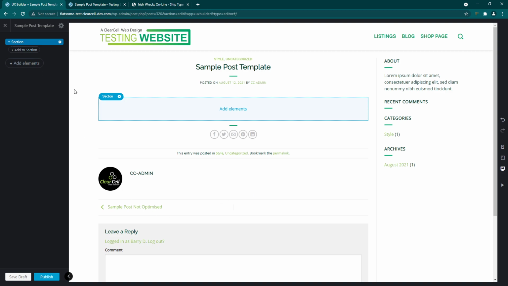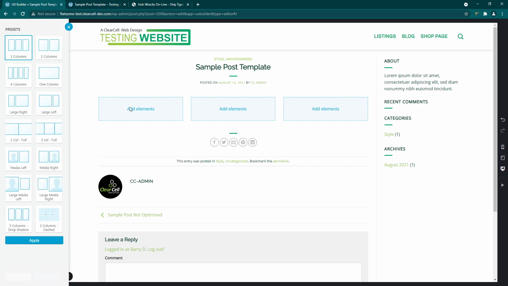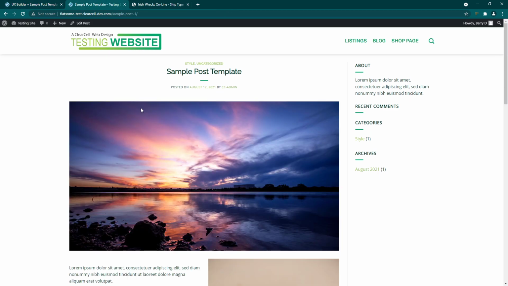The next thing we need to do is add some rows. Inside a section, you'll always have rows, and inside a row, you'll always have columns. So rows go horizontally along the page, columns go vertically down. We add the section, we go row. Now, just like our main template here, we had a big image right at the start.